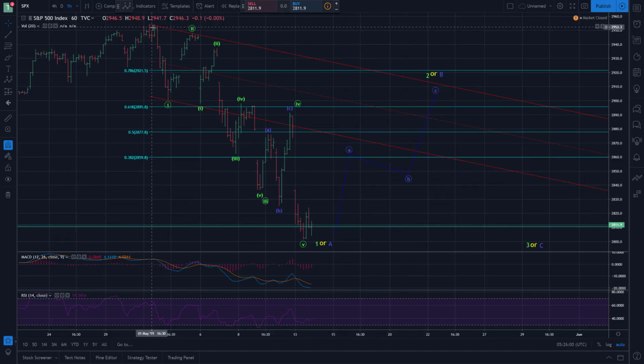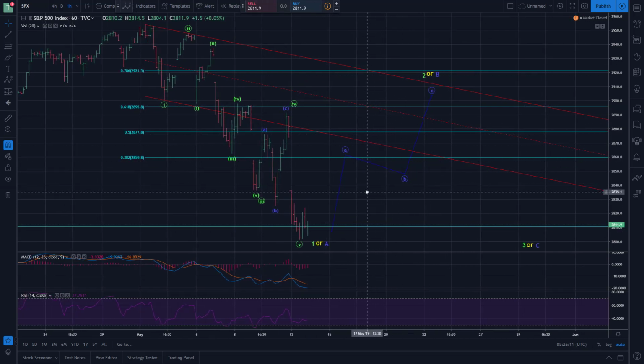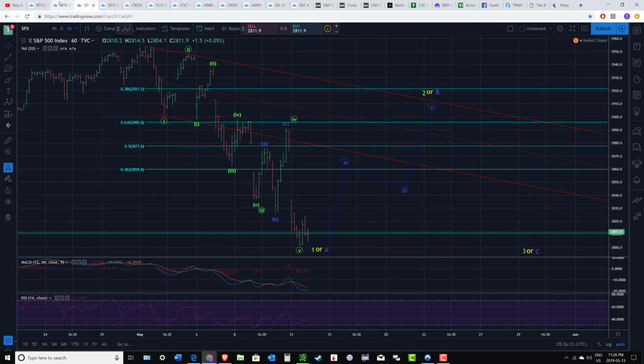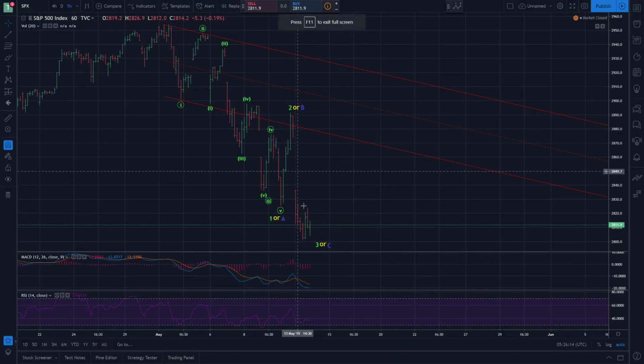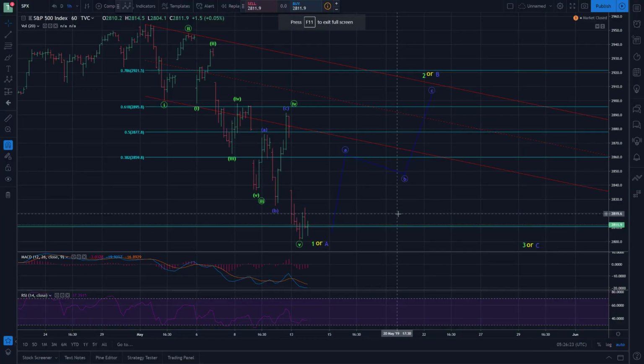I'm not expecting a new high after this pretty clear impulse to the downside. So this is the one I want to run with for now until it's proven otherwise. But there's also still the possibility that we're already in a more trending wave down and it's not done yet. But I'm certainly leaning towards this one, and we shall see as the week progresses.